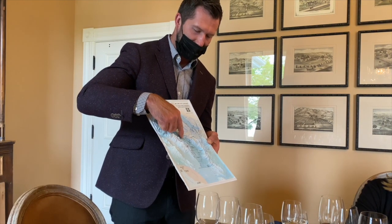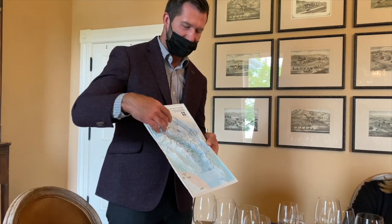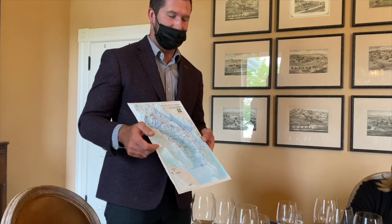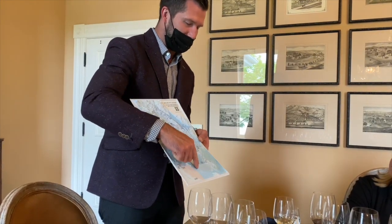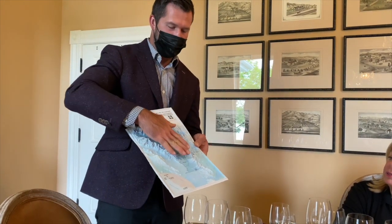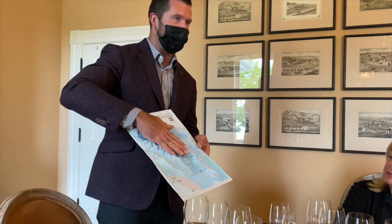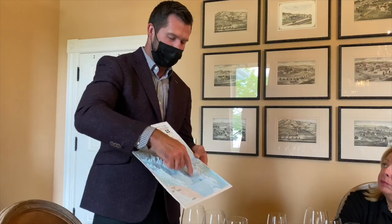We're right here in Oakville right now, and as the soils change all throughout the valley, the climate also changes. The biggest influence here is the San Pablo Bay — you can kind of see the start of the water there at the south end of the valley. As the valley heats up, that hot air rises and pulls in cool air and fog from the San Pablo Bay.